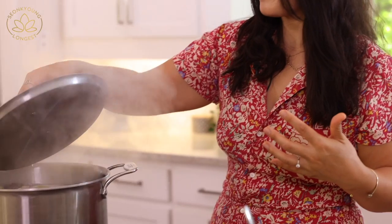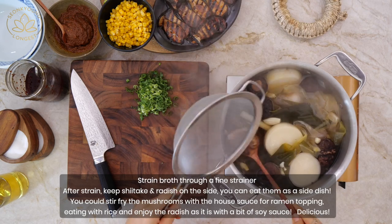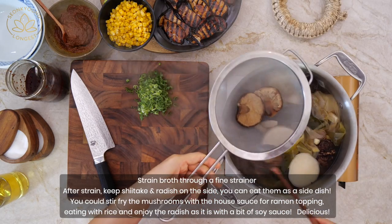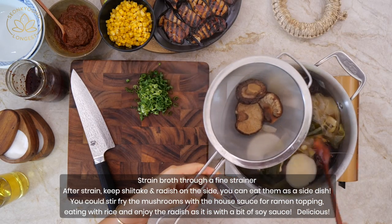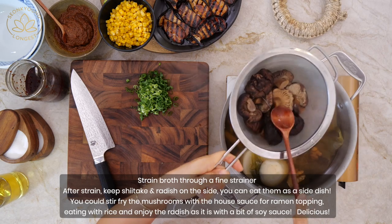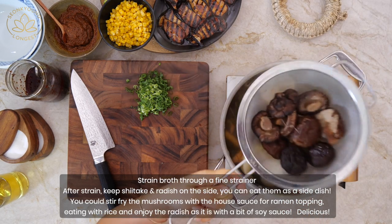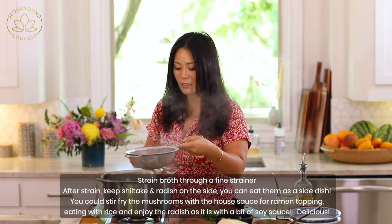Oh my god, I'm so hungry right now. Shiitake mushrooms will be really good either in this ramen or stir-fried with the sauce I showed you earlier as a side dish later. So I'm going to take them out separately and use them later. They are so meaty and delicious.